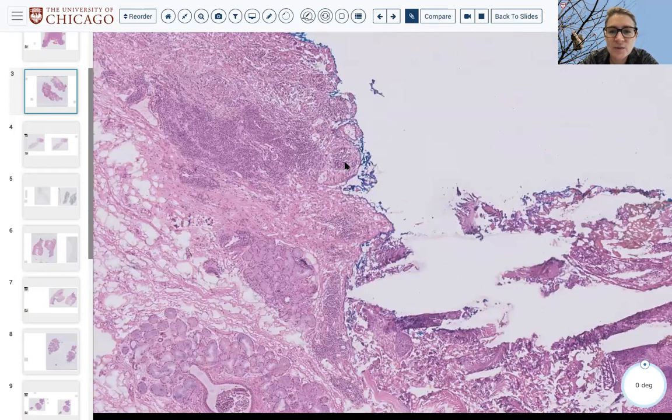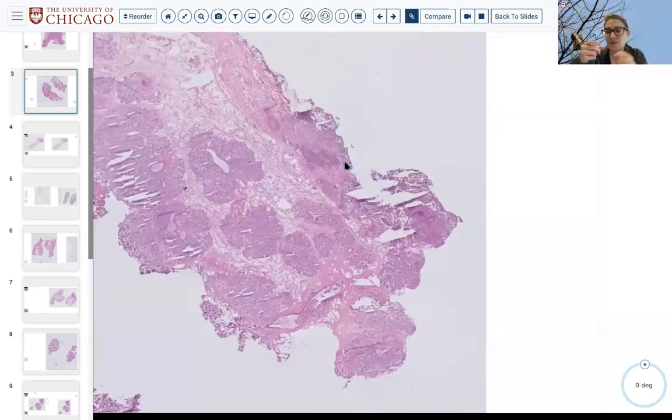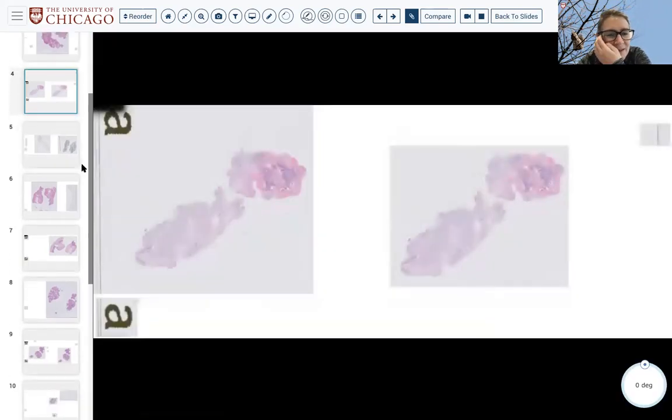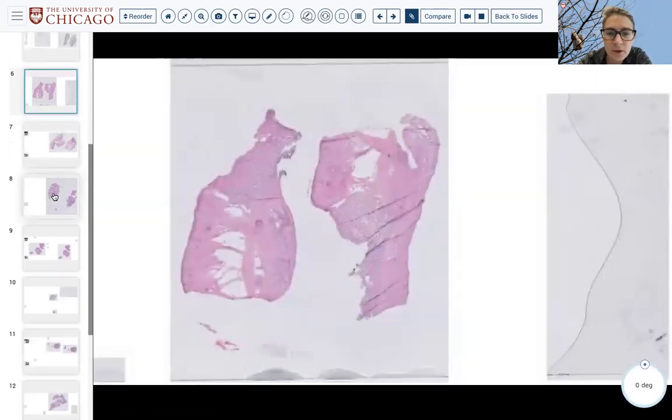I don't know that this was anatomically oriented. It was just, here's a piece of tonsil. So again, this is positive. Maybe I'll skip over this one. I didn't give you this one in the section. If we have time at the end, I'll go through it. But I will go through this next one.